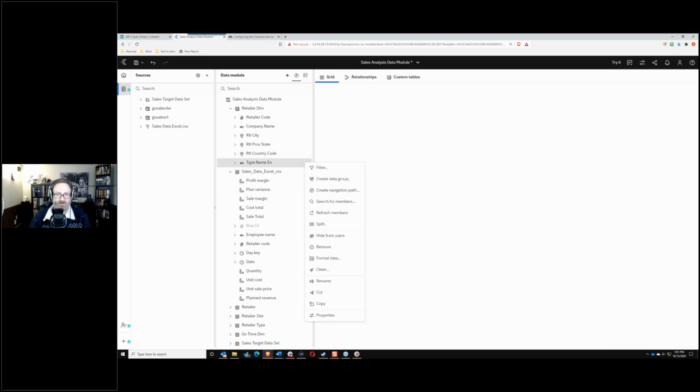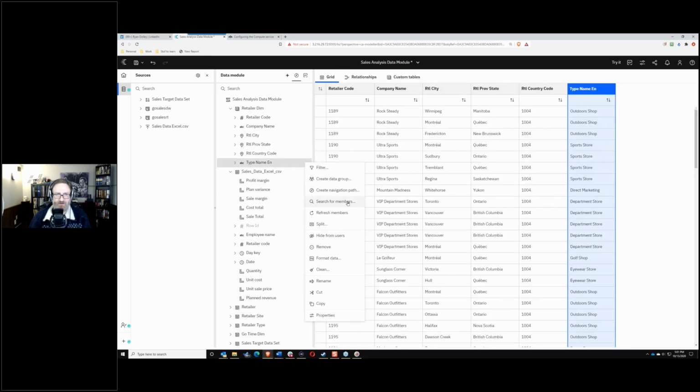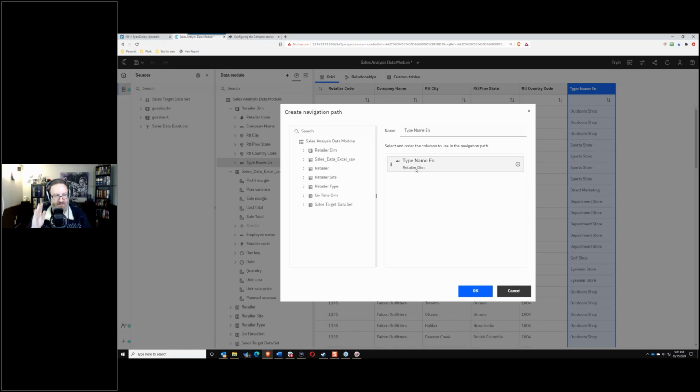Okay, so maybe, and this is different from what's in your instructions, but just to show you, you can mix and match here too. So if I choose create navigation path, it doesn't have to be something that is a logical up and down. So it could be retailer type, and it doesn't have to be from the same table. We could go retailer type, and then retailer type name, and then company. Okay, and then maybe I want to jump to the employee name who works with that retailer.